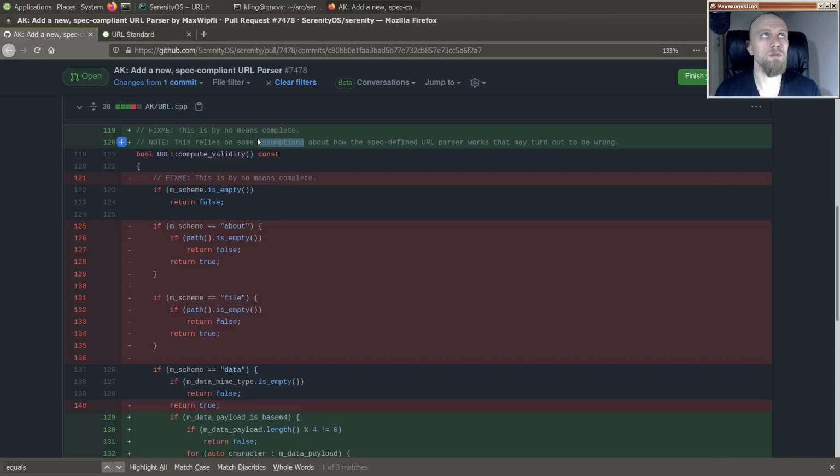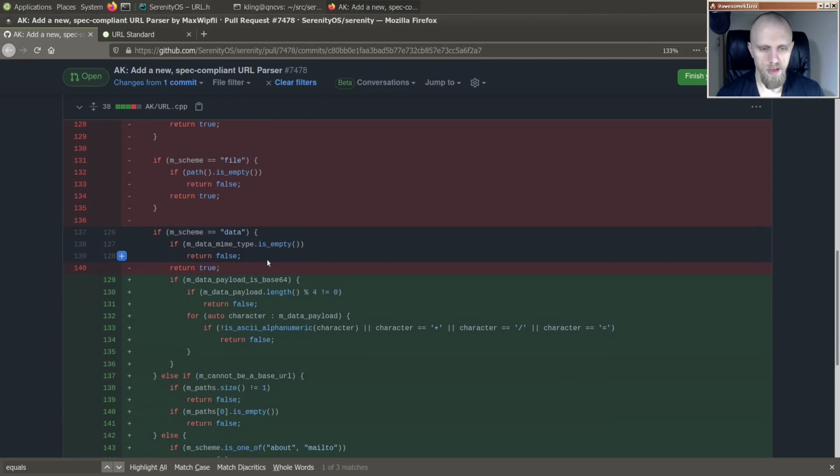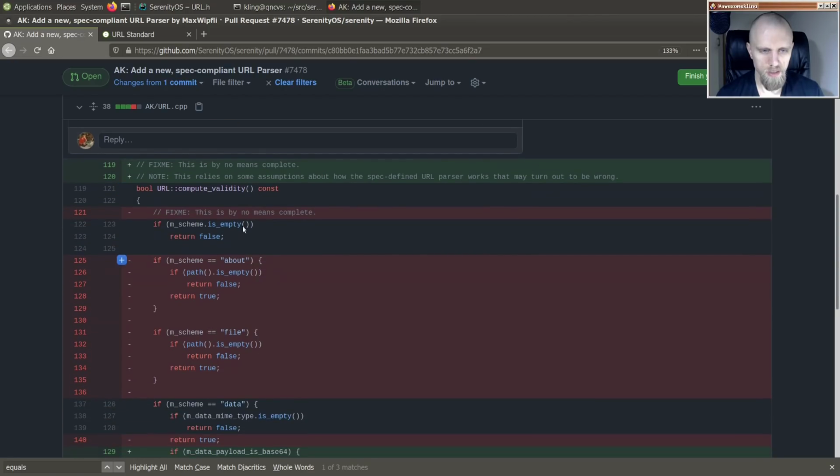Obviously, when you first implement a spec, you don't understand the spec fully. And even by the time you're finished implementing it, there's usually a pretty high chance that you misunderstood something. And so that misunderstanding has now been encoded in your implementation, and then it'll take some time to discover what those misunderstandings may have been. But that's all just part of the game. It's all good.